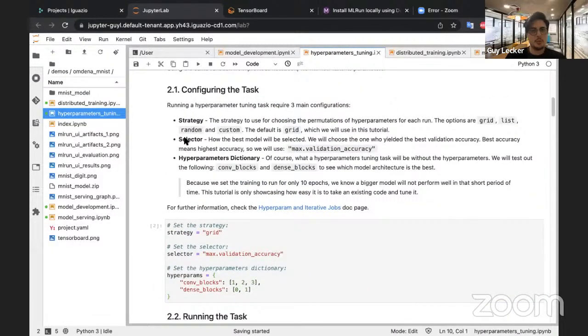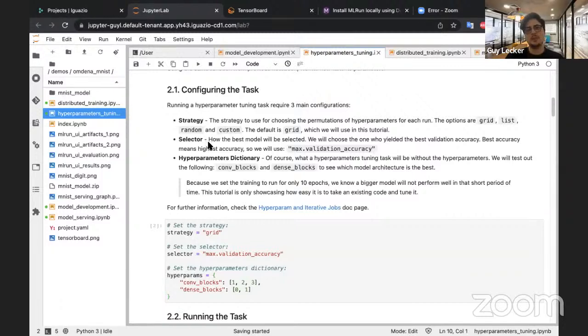We have a strategy, a selector, and the hyperparameters dictionary. A strategy is how to choose the hyperparameter values in each run. We have random, which in my experience performs best for most scenarios. We have grid and we have list, where you give the permutations and it uses those manual permutations.